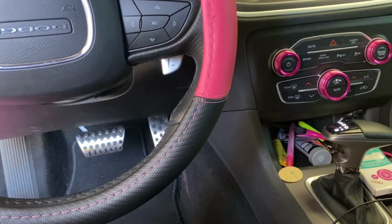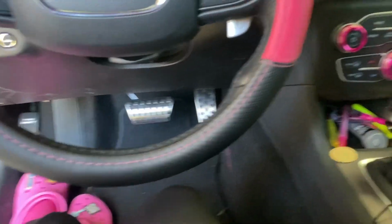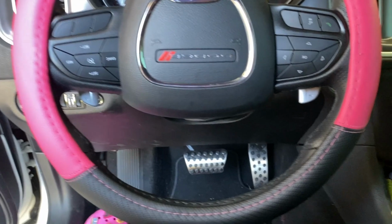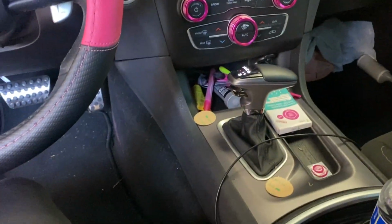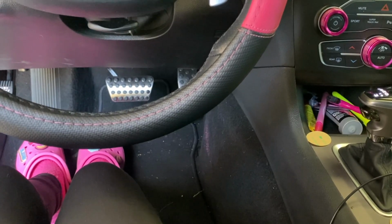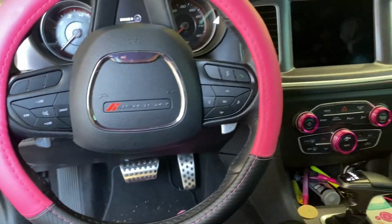And then also I have my interior lights. We not gonna do those today because that's gonna be too much for this one video. But definitely stay tuned because we're gonna get some pink lights to go inside my car. Everything else about to be pink. I definitely think I need some pink mats, and I think I want to get rubber mats too. It'll just make the car look a little bit more fire.